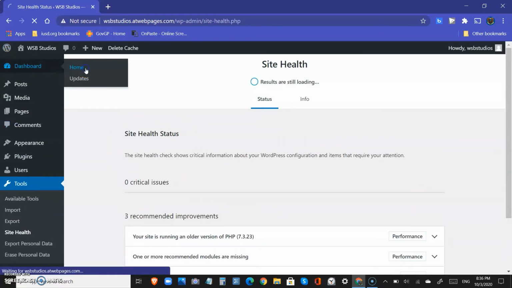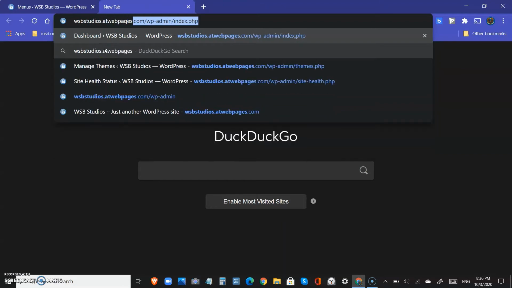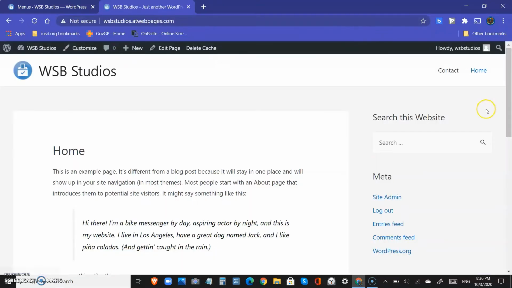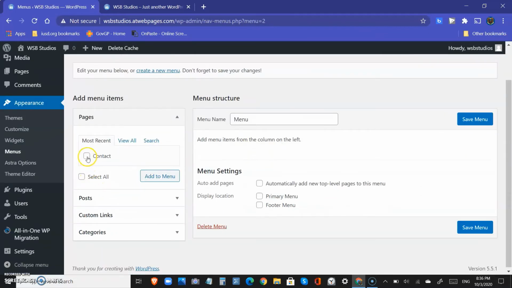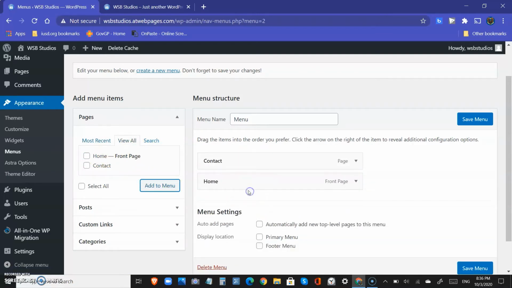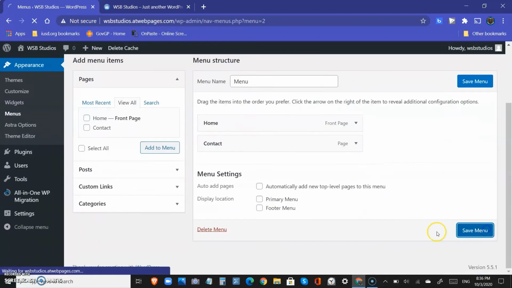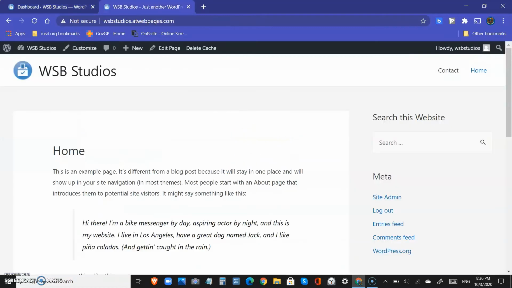Okay. Now, I'm gonna show you how you can manage your menu and make the order different, because our order is kind of wonky right now. As you can see, our order is really wonky. Contact and home, that's a very interesting layer. So we're gonna create a new menu right here. This is gonna, I don't know, be called menu. And we're gonna add all the pages. Add to menu. And we're gonna drag them in the order we want. So if I wanted to do that, I could, but currently I want it like this. So I click save menu. Oh, be sure to check this. So whenever we create a new page, it always gets added to this menu. Save. Nice. Good. See? The order is changed.